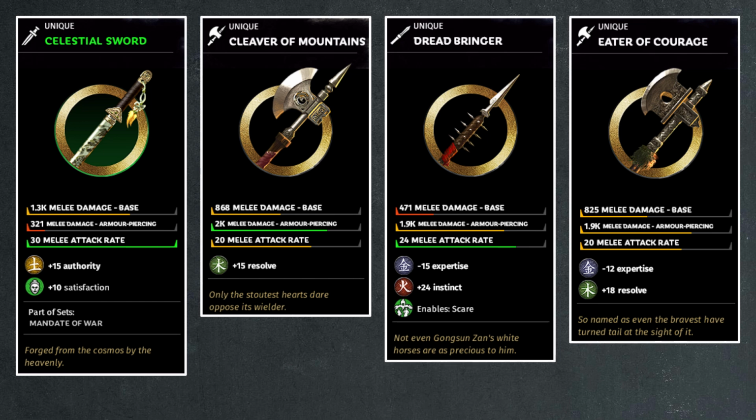So the thing here is instinct only boosts base damage and not armor piercing damage, so you don't get the maximum value out of that here. You do get scare though, so that's worth 4 points of morale. That's pretty good.